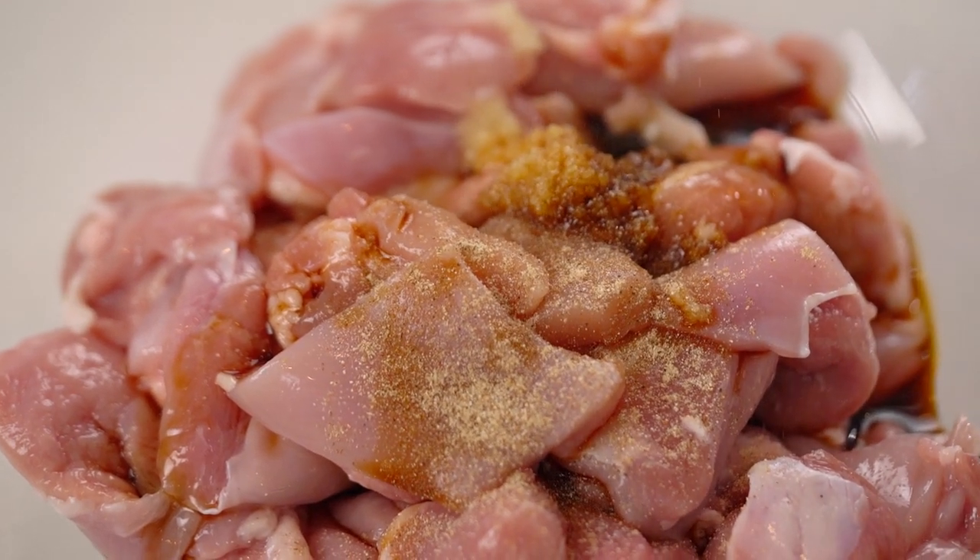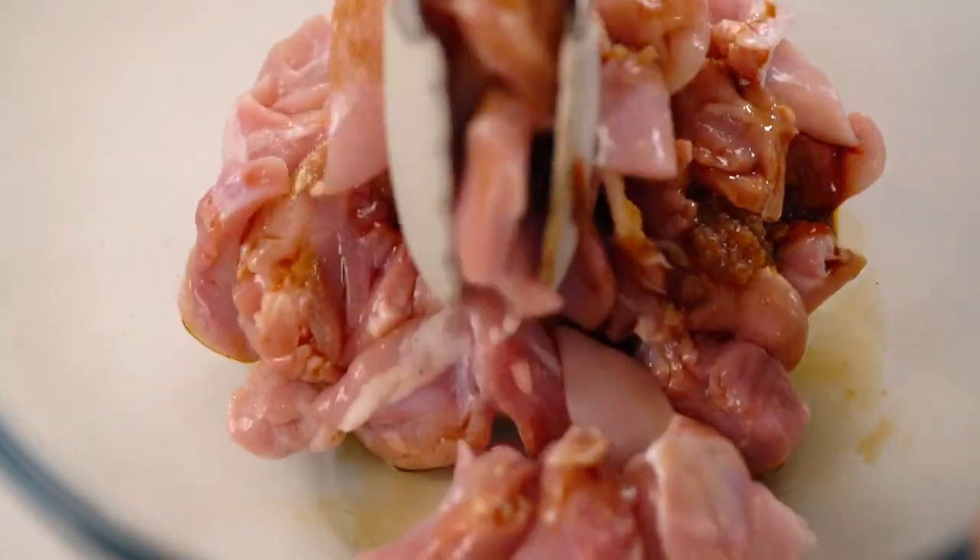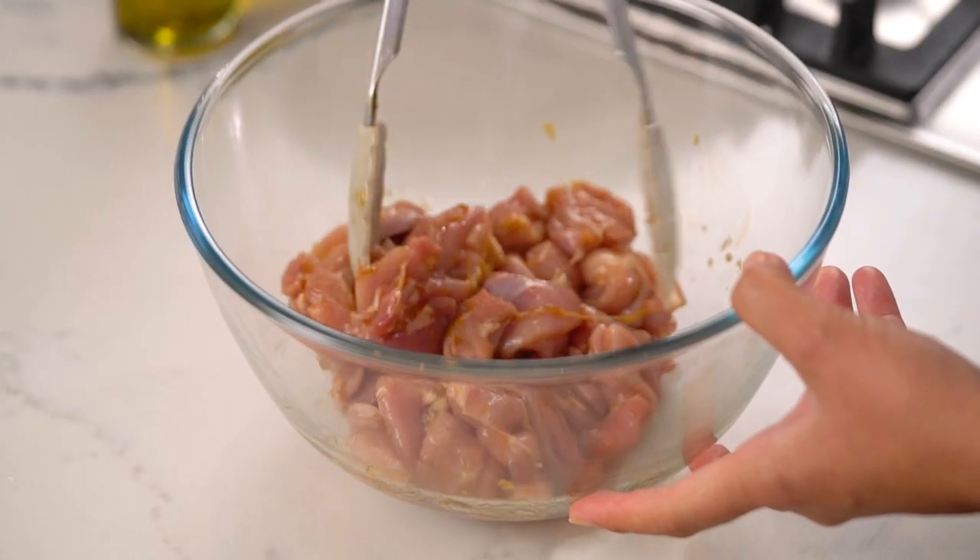I really like the white pepper here because white pepper is what we use in Thai cooking a lot more than black pepper. I like that it's a little bit milder, not as harsh as black pepper. But totally up to you guys, you could use black as well. Now give that a good mix. And if you've got the time you can leave this to marinate — I'm just going to get straight into it and start cooking.